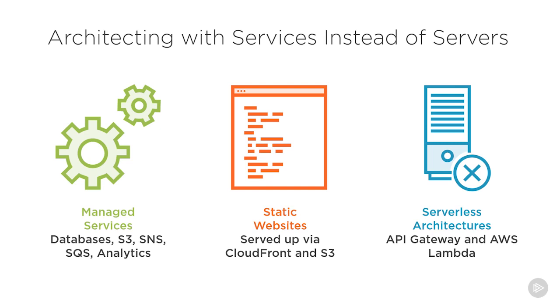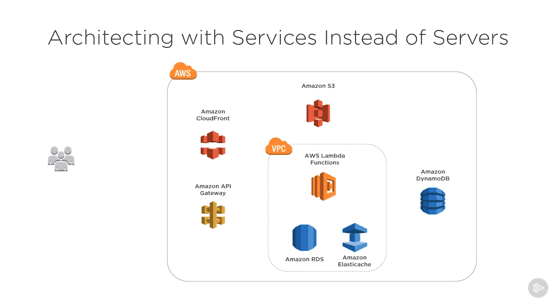So let's take a look at one example of how you might implement a serverless architecture. Here's an environment using a number of managed AWS services to power a fully functional, public-facing web application. The presentation tier of the application is made up of static content hosted in Amazon S3 and is distributed globally using Amazon CloudFront. So a user on the internet could go to something like www.globalmanix.com to reach the front end of the website. And again, the application front end could be powered by a JavaScript framework like AngularJS and the AWS JavaScript SDK.